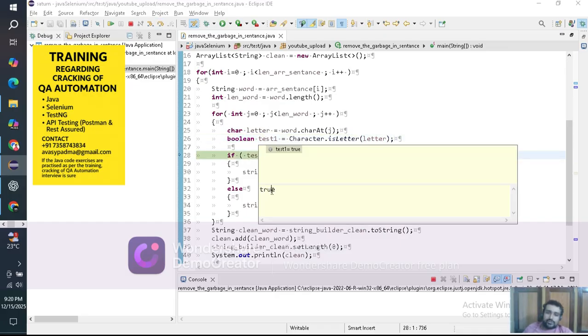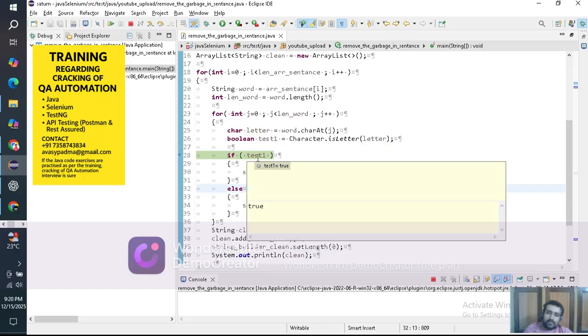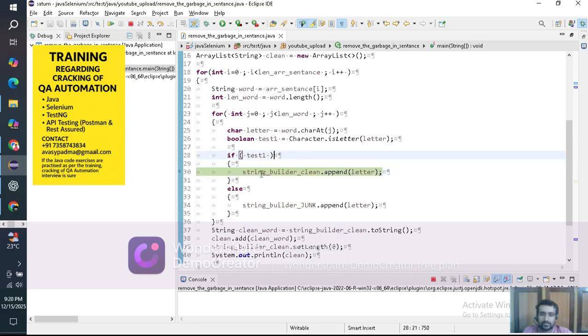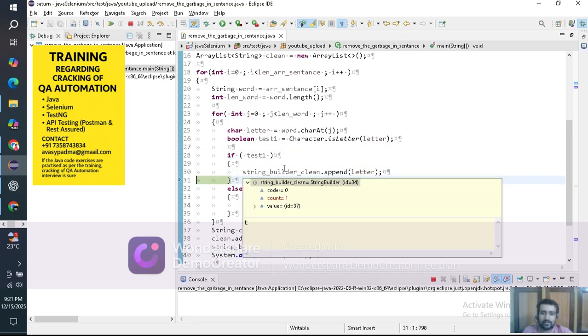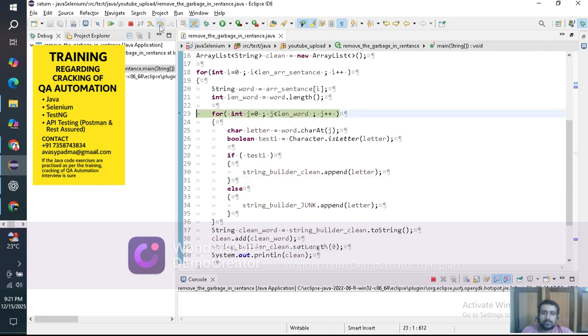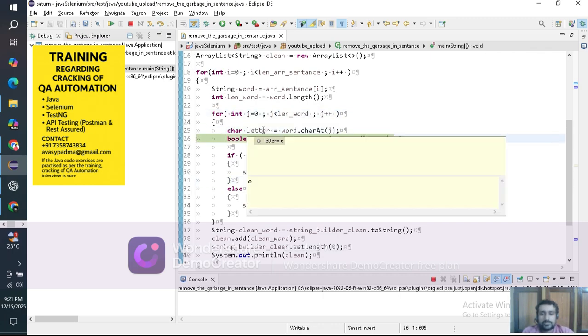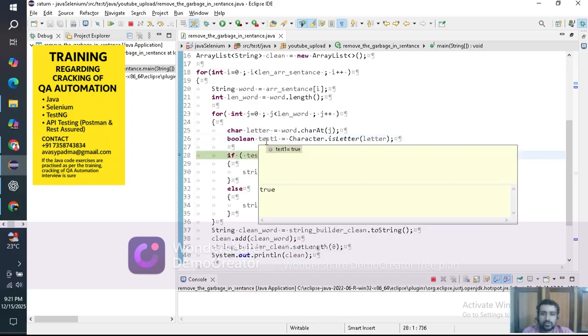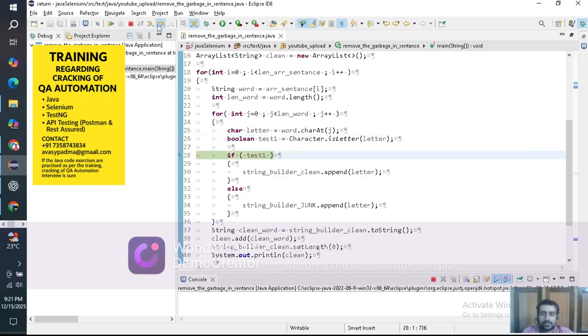Since it is true here, it will pass inside this if logic and this will execute. So what it will do is it will be added in the string builder clean. And now this is e, and again it will be true, so this if logic will execute.